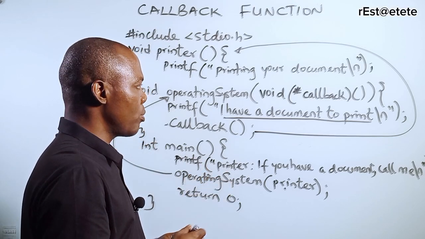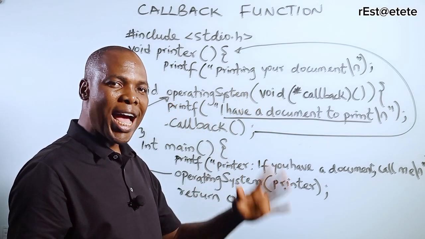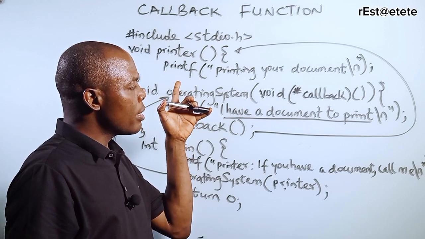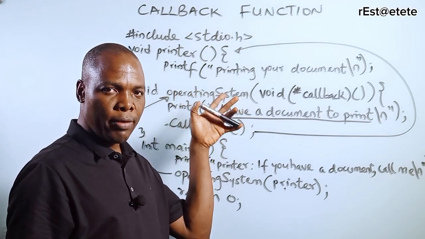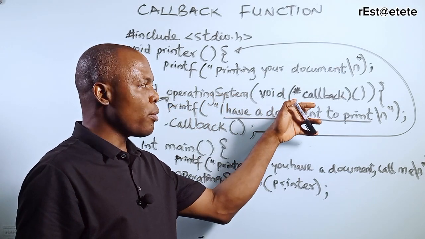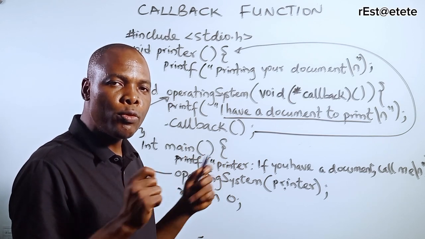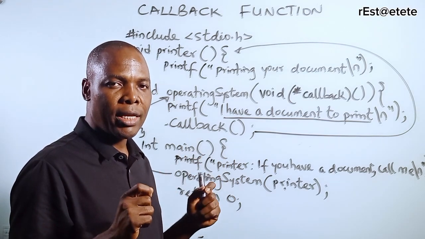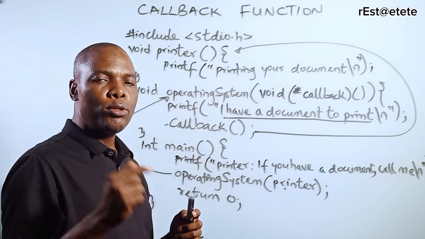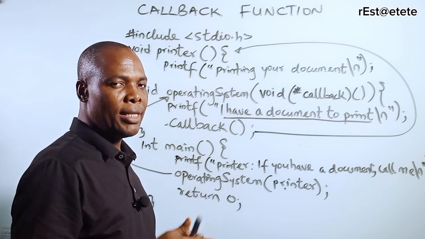We'll continue with other topics, but extensively, I have taught you function. I'm still going to teach pointer as a topic on itself, but with all the things that I've explained to you in function, learning pointer will not be that difficult anymore. So a pointer is what you use that enables you move a function as if it is a first class citizen. So a callback function is a function that is passed to another function as an argument. And then the calling function can now call it at a later time.